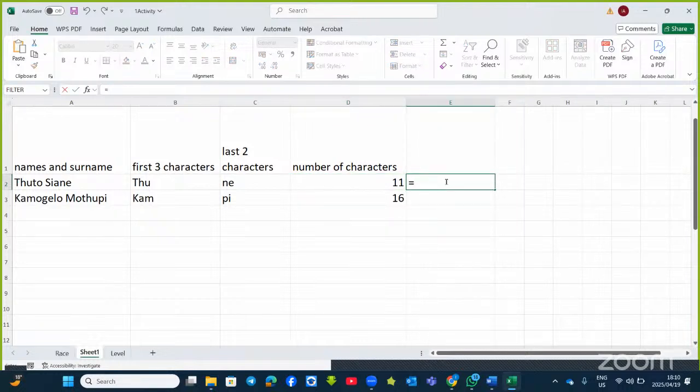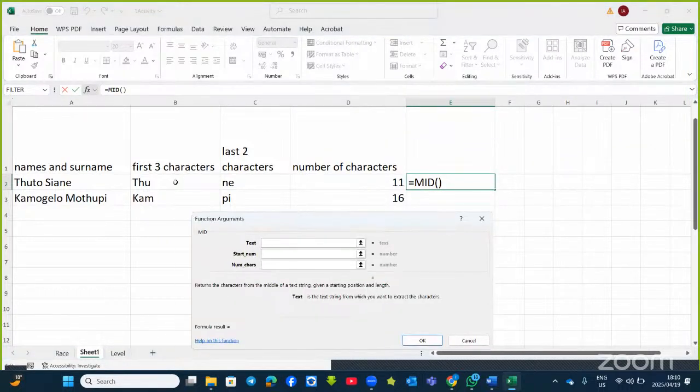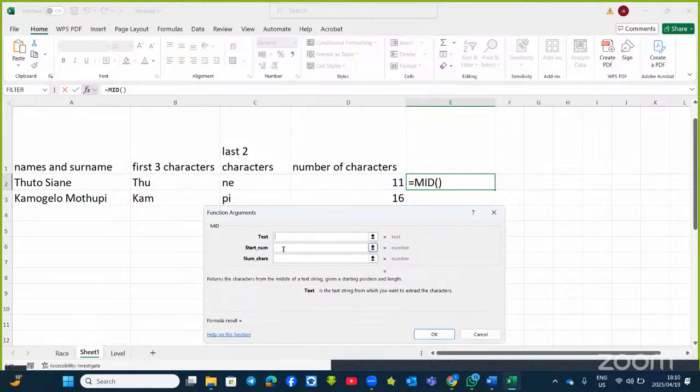Equal sign MID, and then you click on fx. When you open the MID function arguments, MID is different from LEFT and RIGHT. For MID, you have 3 spaces: the text, the start number, and then the number of characters, unlike LEFT and RIGHT, which only have the text and the number of characters.